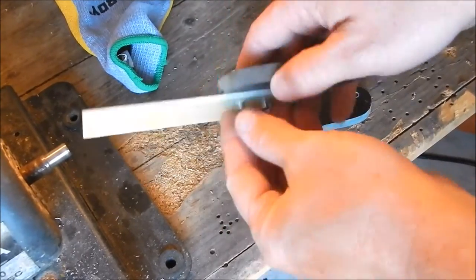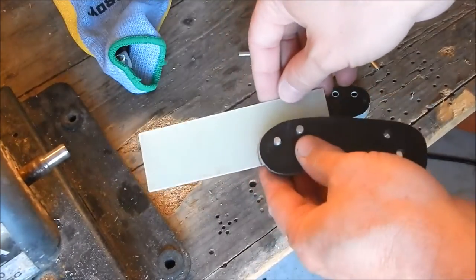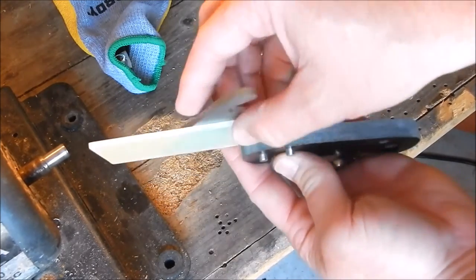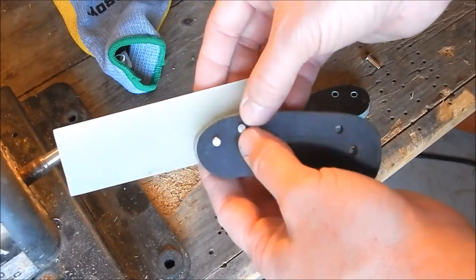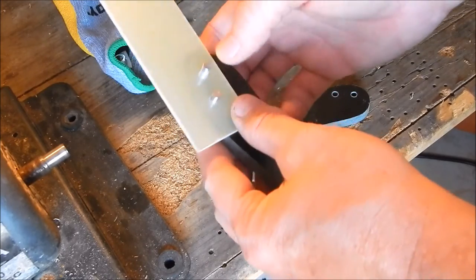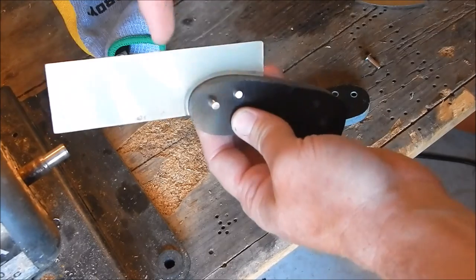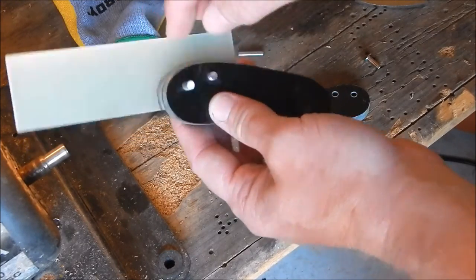Alright guys, so I started making the spacer, and I've got some 1/8 inch thick natural color micarta, because it's the same thickness as the blade. So what I did, I just held it against the black micarta, used my drill press, drilled a couple of holes, and then I traced around this, and I'm going to cut this and grind this off and shape it.